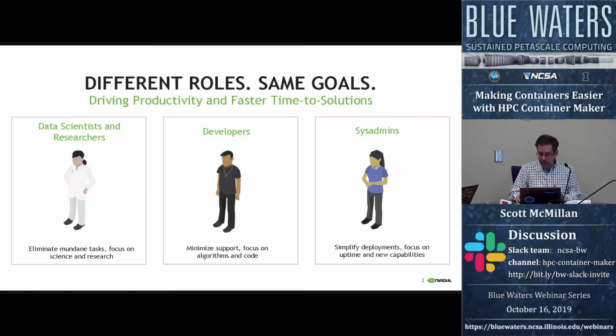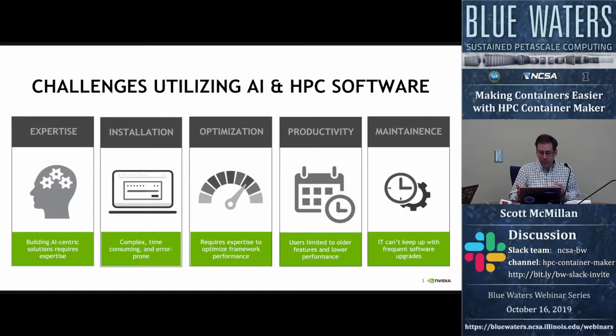So all of these challenges, to be a little more precise and articulate about them, really boil down to 5 categories. Running HPC software, or AI software for that matter, takes a lot of expertise. You need to be an expert on how to run those stacks, how to build and install those stacks. In particular, AI and deep learning software is evolving so quickly that as soon as you figure out how I should build TensorFlow to perform in an optimal manner, it's already out of date. And you have to start over and do it again.